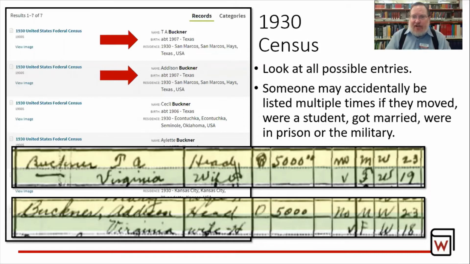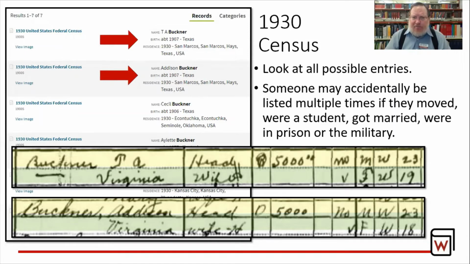So in 1930, if he was 33 in 1940, 10 years less, he should be 23. And so we look in the same place. We've got Hayes County. Okay, we've got the right age. He's 23, 10 years younger. He still has a wife, Virginia, who is 19.